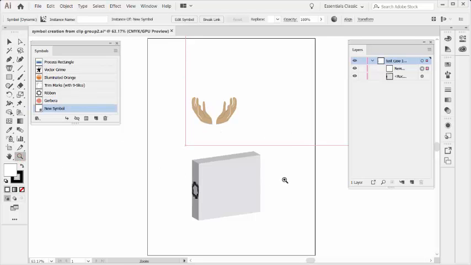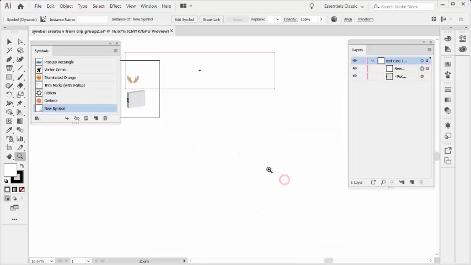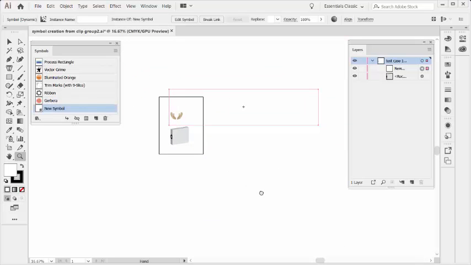But you can see from the bounding box that the symbol includes some other objects. That's what happens when you create a clipping mask. It includes everything that's part of that object. And it looks like there are some extraneous elements that were included in the clipping mask over there on the right. And that's why this symbol is looking kind of weird. You wouldn't be able to do much with it.